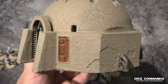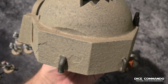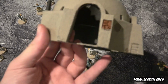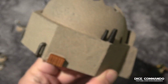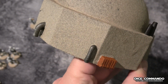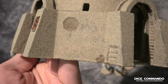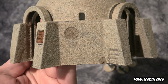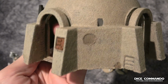Kind of gives it like an edge highlighting look, but it would depend on what you were going for personally. Let me put it down here so we can spin it. But it definitely looks sandy and rough. And you could go through and wash it. Just for reference, on those two spots, I put Agrax Earth Shade. So you could do that wash, or a sepia wash if you wanted to in areas.